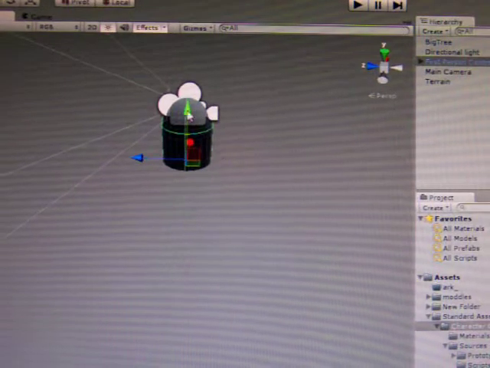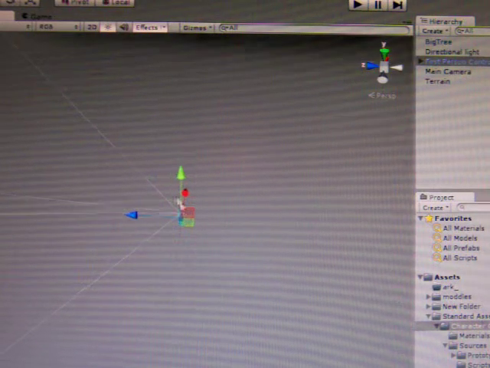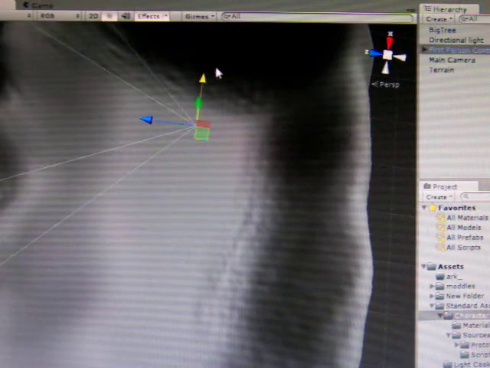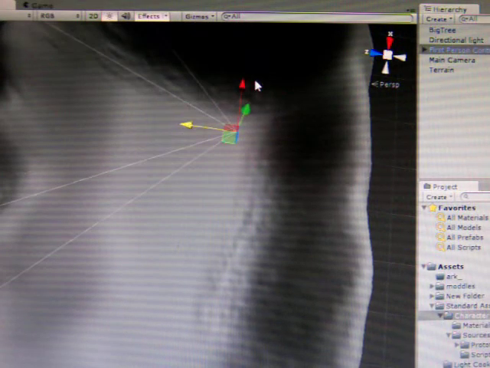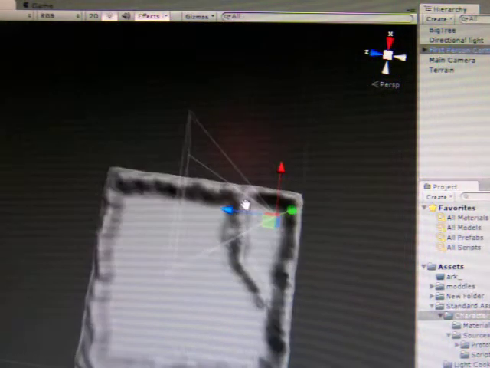Press W for the move tool and move it up, because if we let it play there, it'll fall through the floor, and that's not very pleasant. So there are a few problems when you start with the first-person controller. One, it does that. Secondly, this is the field of view. You can only see this far.